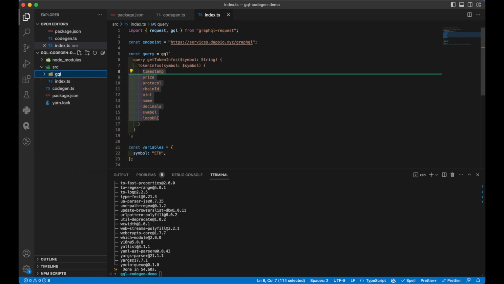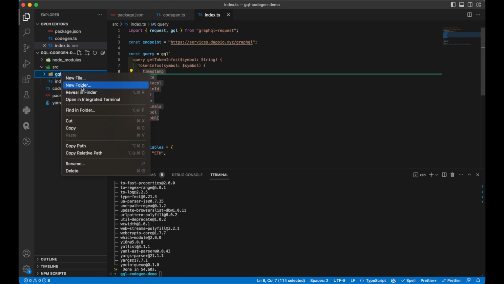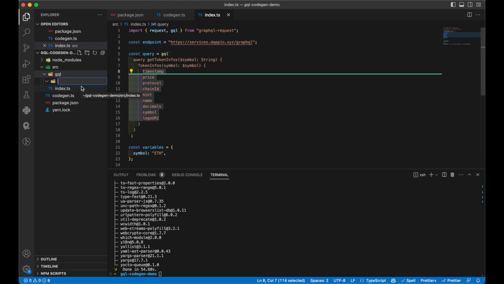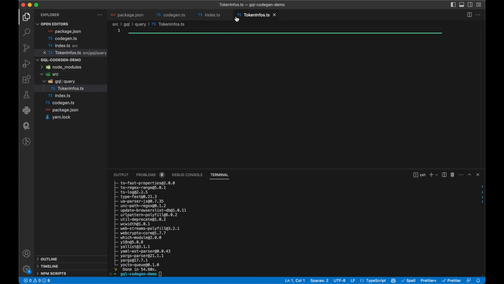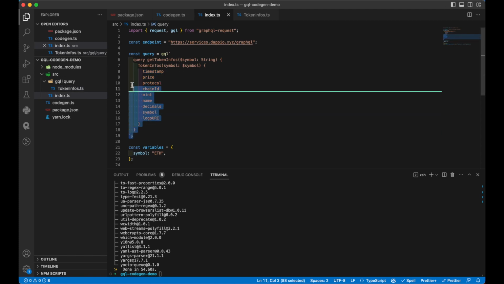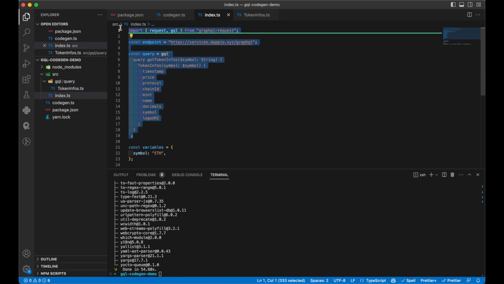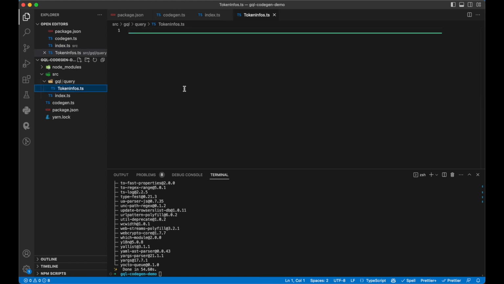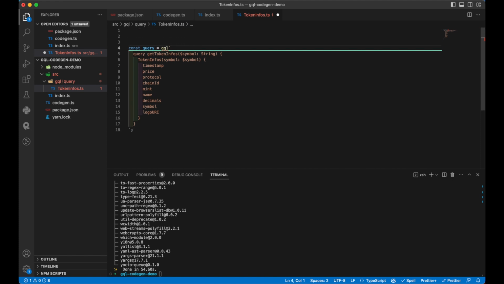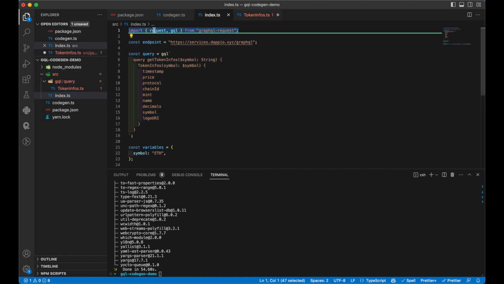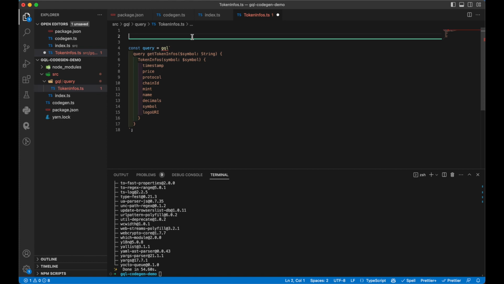We call that gql, and then we create a subfolder called graphql query. And then inside the query, we will create one called tokenInfo.ts, and then simply we copy this in, and we don't need this.